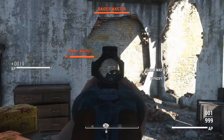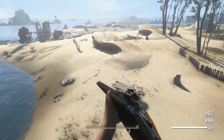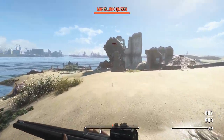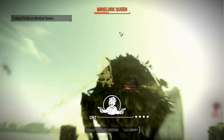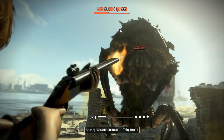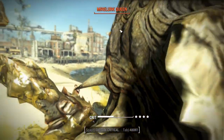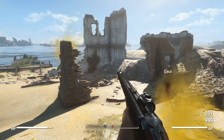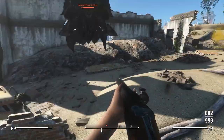Blowing that raider's head off and the other one to bits — yeah, that felt powerful. But these are only squishy raider dudes, they're not that tough. The Mirelurk Queen, however — she's almost at full health, but I reckon we can take her. Well, that's disappointing. You've got to remember that gauss rifles can easily one-shot a Mirelurk Queen. Granted, I wasn't sneaking, but you'd be mad to run up to a Mirelurk Queen without sneaking anyway.